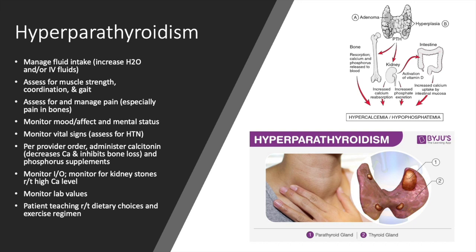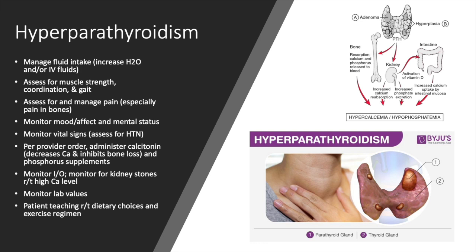Because of the increased calcium, they're at increased risk for kidney stones, so they're going to need to increase their fluid intake. And finally, they're at risk for UTI because with the increased level of calcium in the blood and in the urine, their urine is now alkalotic. And we know bacteria feed off of alkalotic urine. And so because the urine is high in calcium and it's alkalotic, they're at risk for a UTI.